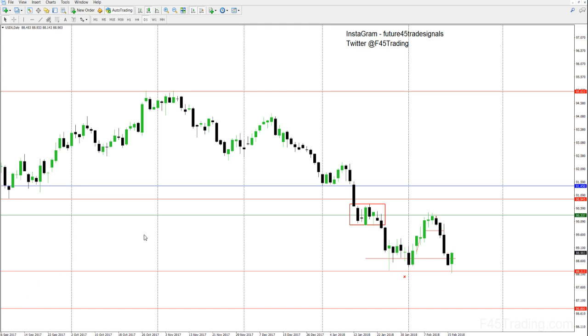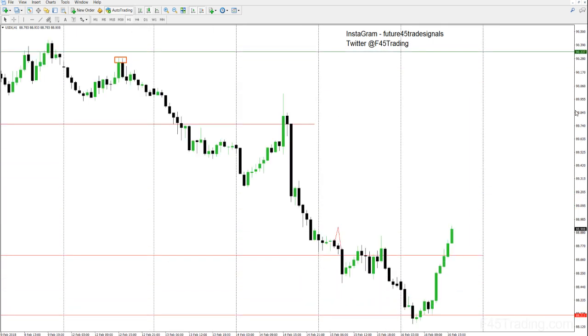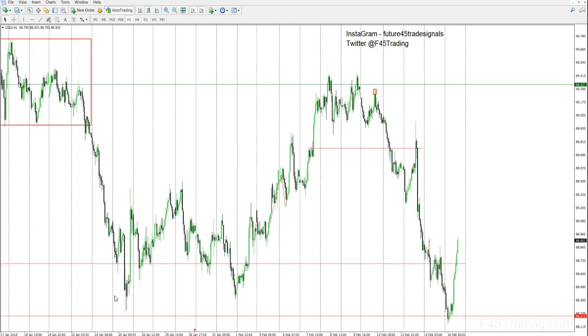As I was saying in my live session yesterday morning, the markets had a real nice push downwards, and Friday is typically take profit day. So if you look at the time, and this is just the dollar index that we're showing here, all of the low was set here, so they took out the previous low. I'll just zoom out here a little bit so you can see the previous swing low over here. It was taken out, and now they're basically taking their profits off the table for a Friday, and the resulting move has ensued.